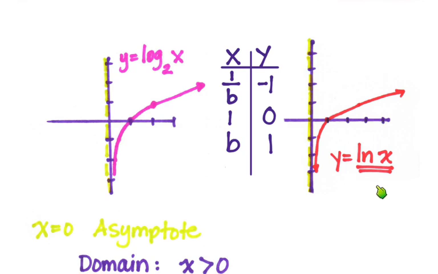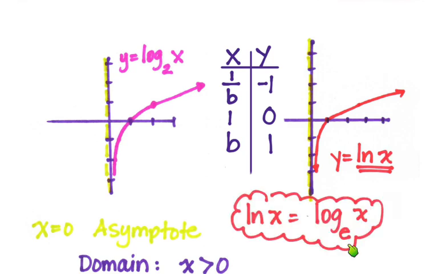Here we have the natural log of x. The natural log, that's ln, is the natural log of x, and that means log base e of x. We don't typically write this. We don't write log base e of x. We just say the natural log of x, or a lot of times, kind of slang, we just say ln of x. But we should really be saying the natural log of x, which means log base e of x.